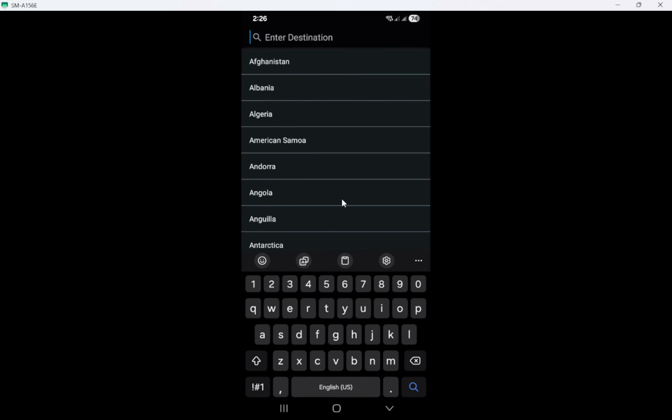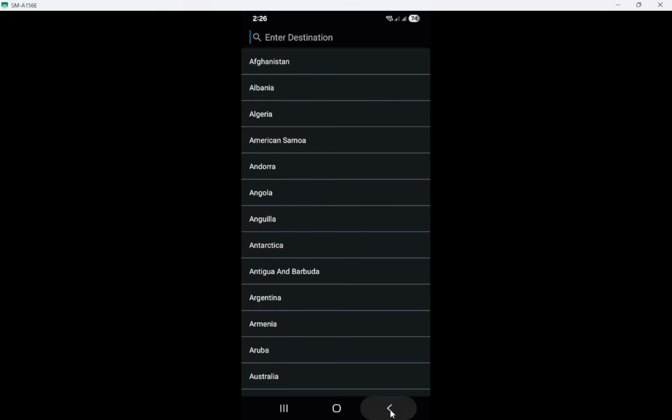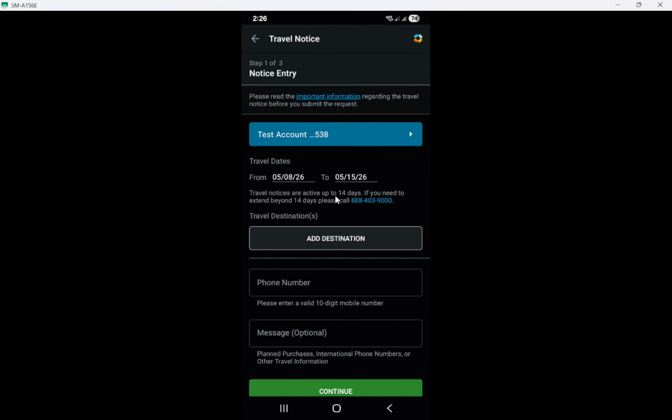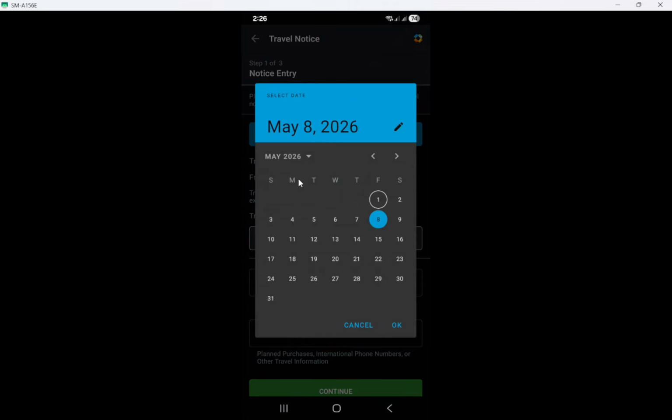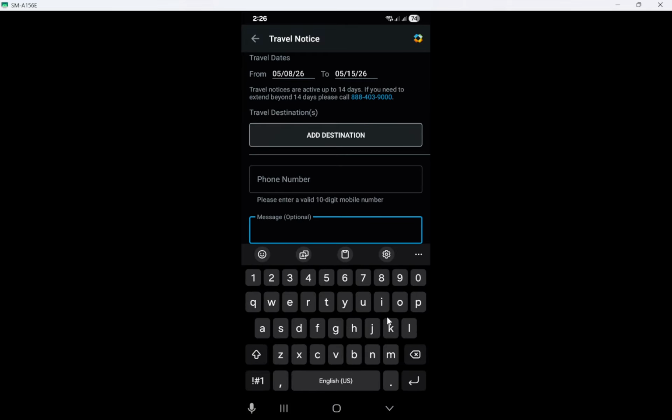A few important tips to keep things running smoothly. Add your travel notice before you leave, ideally as early as you can, so the information is already in place when you land. If you don't see travel notices under Client Service, check Manage Cards, since the location can vary by account type. Double-check that your dates and destinations match your itinerary, especially if you're connecting through multiple countries.